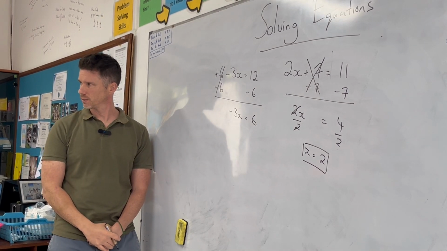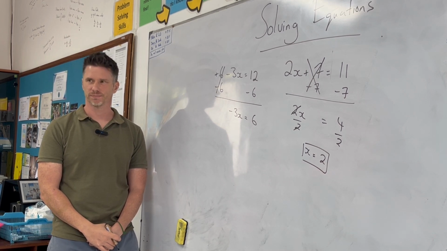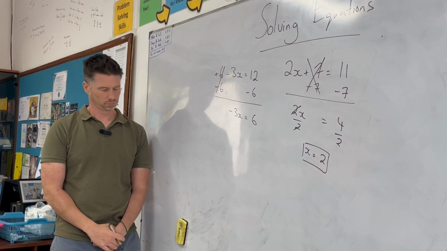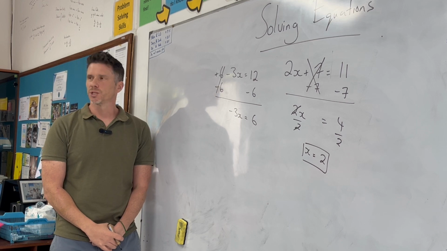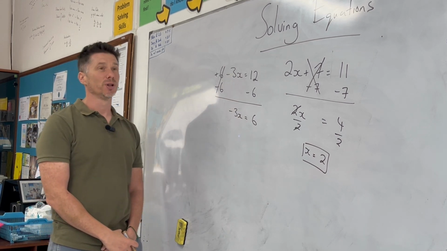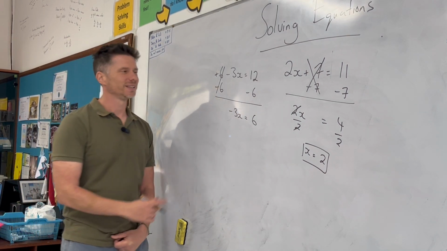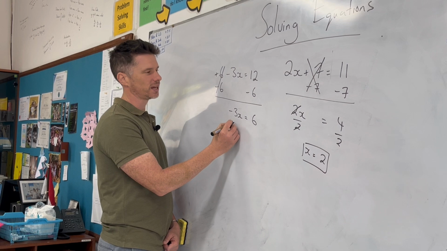Okay, what's my next step here? I've got a negative 3x is equal to 6. Do I add 3 to both sides? You would add and multiply. You would divide. So it's multiplying by what number? Negative 3. I'm multiplying by negative 3. What's the opposite to multiplying by negative 3? Dividing by a positive 3? No, dividing by negative 3.